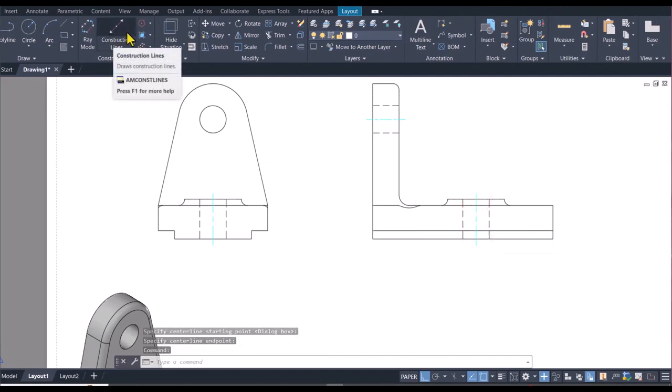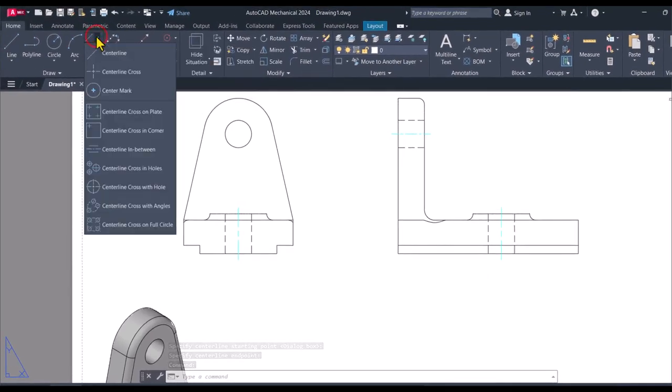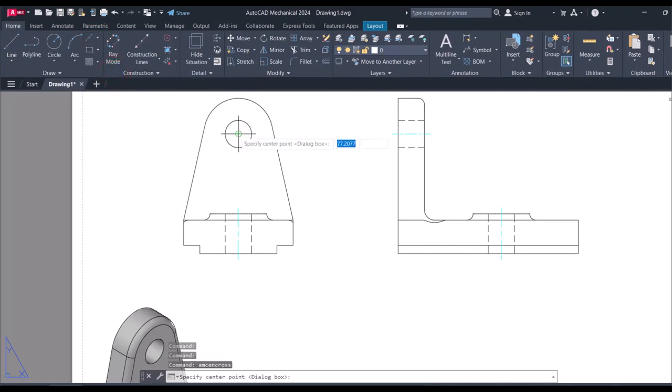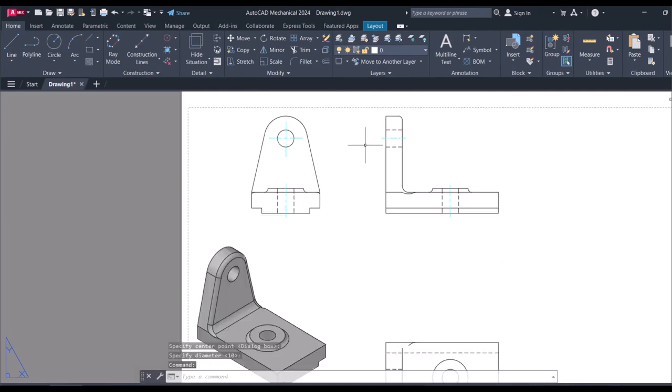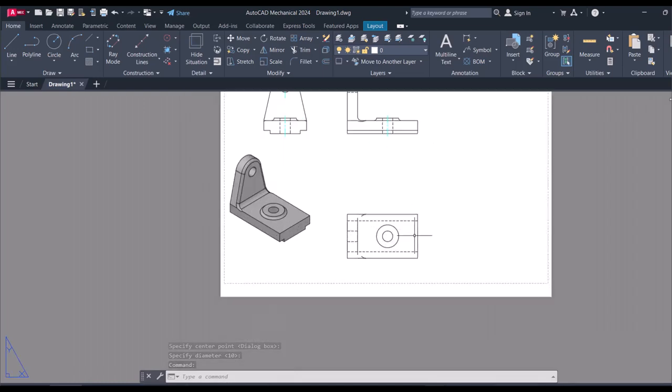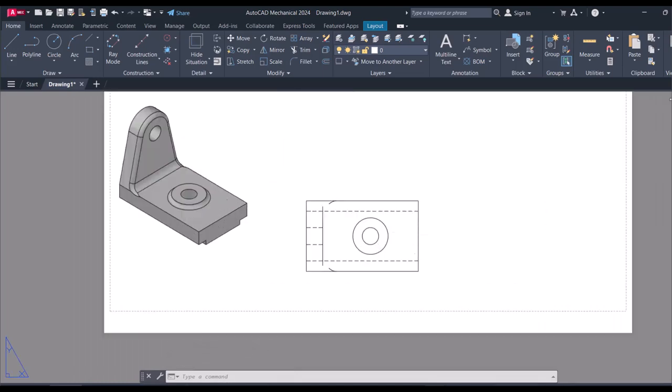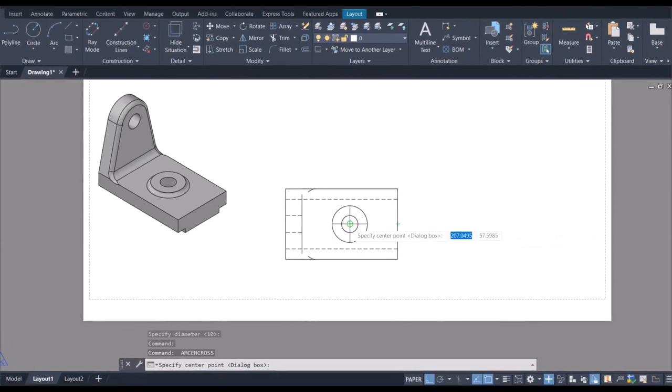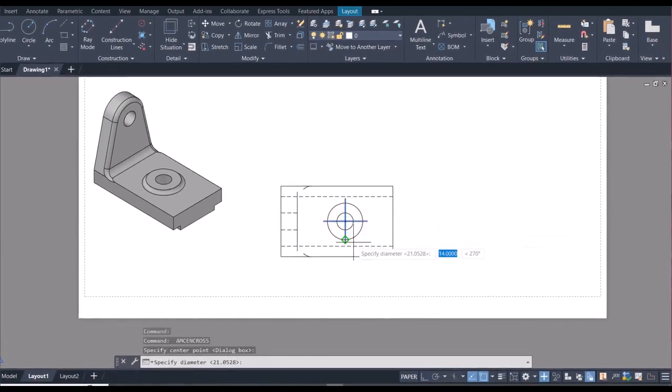And now I can go for the center line cross, then I can put that in there. And then for the cross I can have another one here.